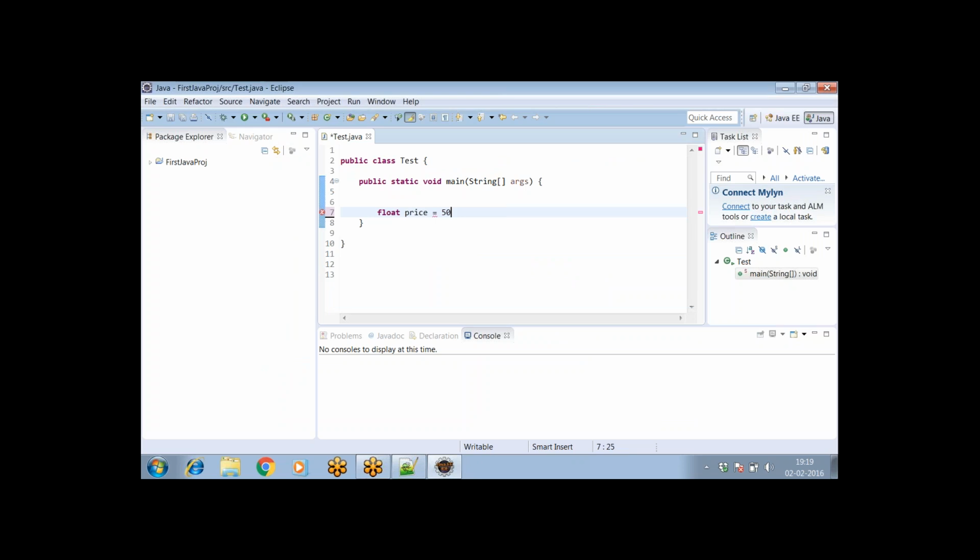Let's say it is $50, something like that. What I want to do is write this logic: if the price of the product is greater than $150, I would like to print a message that the product is taxable.